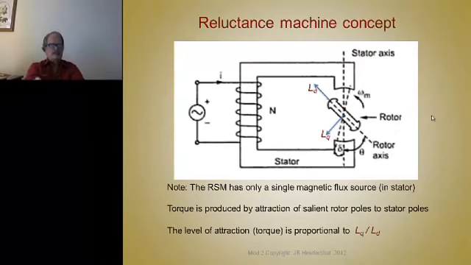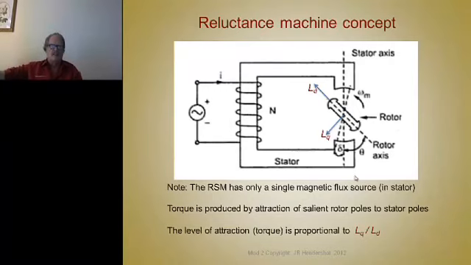Now, a reluctance machine works differently than the brushless or the induction, because it has saliency. What does saliency mean? Let's talk about that for a minute. We're back to our transformer core here with a coil wrapped around part of it. In this core we cut a section out, and we mount that piece on bearings with a shaft, so it allows it to rotate like that, you see.